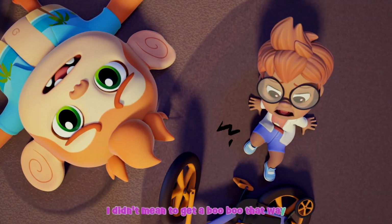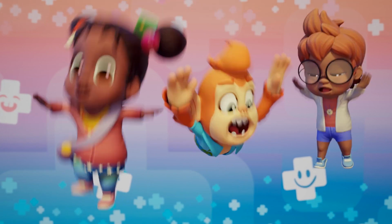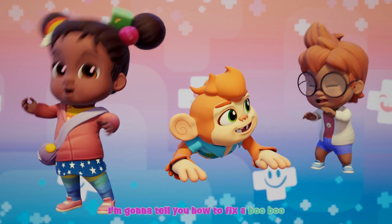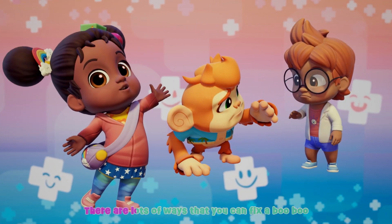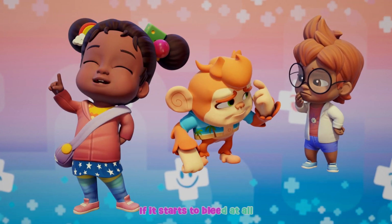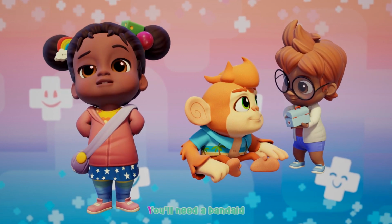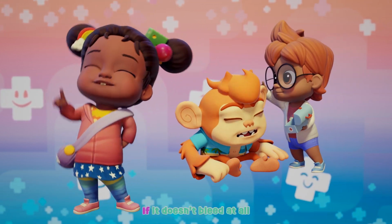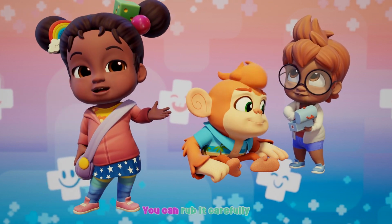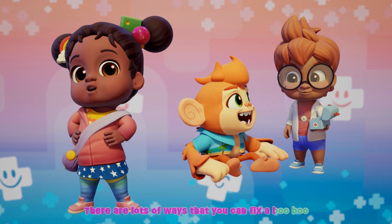I got a boo-boo today. I'm gonna tell you how to fix a boo-boo. There are lots of ways that you can fix a boo-boo. If it starts to bleed at all, you should wash it carefully. If it starts to bleed at all, you'll need a band-aid. If it doesn't bleed at all, you can rub it carefully.